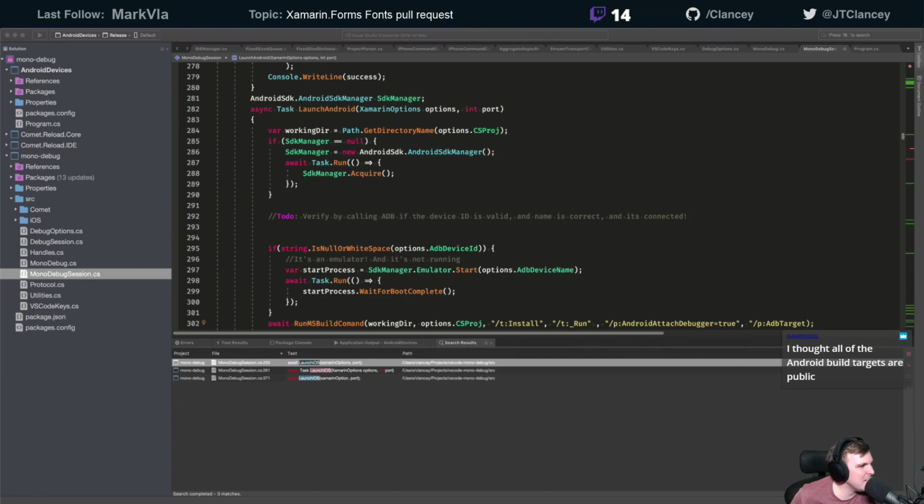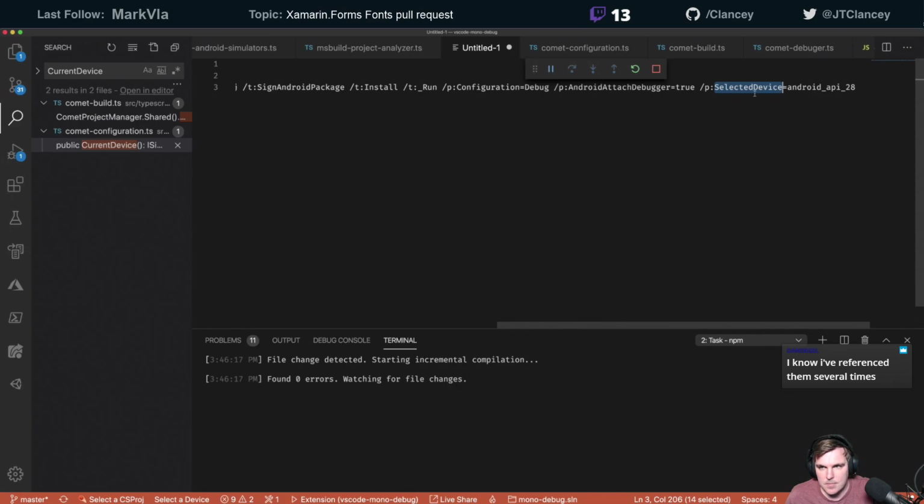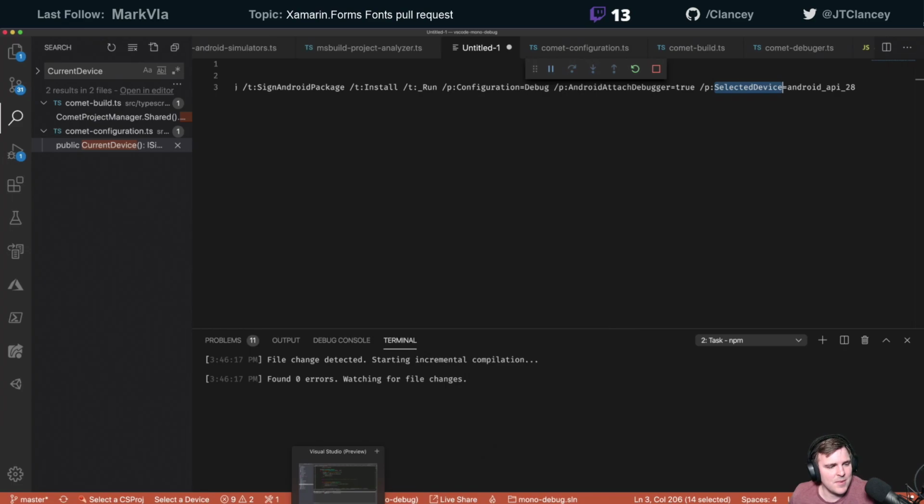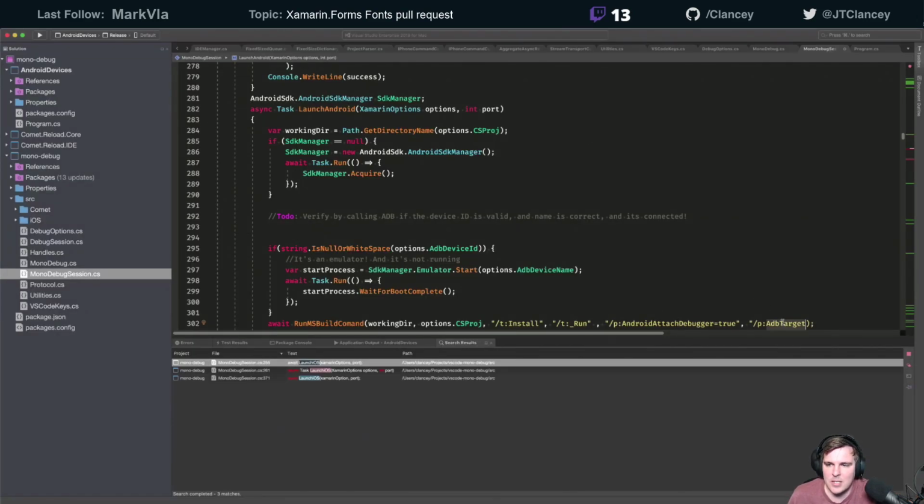Is it selected device? Okay, maybe it is selected device. Like I had in this. I think it might be that. I think that's right. They're public if you go find them. Like you can go find the target files, but the source code for them are not. Are they? Maybe this is public. Maybe I'm not looking at private source. Let me check. No, what I'm looking at is private. Can't show it. Eventually they're built in public, but I'm not gonna do anything to jeopardize anything.